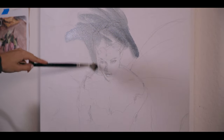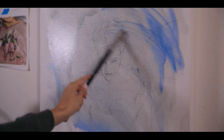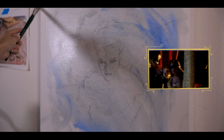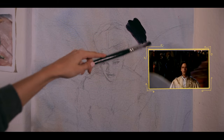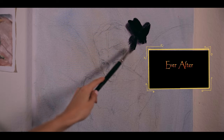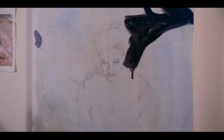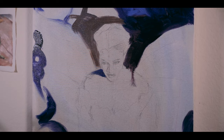So you probably know what I am painting already if I haven't posted some hints in the title of the video. If you have watched the movie Ever After with Drew Barrymore, it's a classic, probably a late 90s movie, and I grew up watching it many times with my sister. My sister loved this movie very much, and I recently thought I really want to paint it.